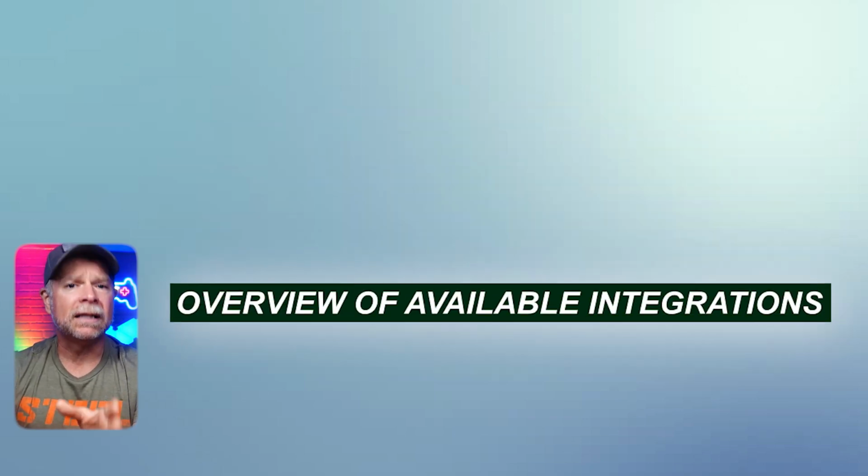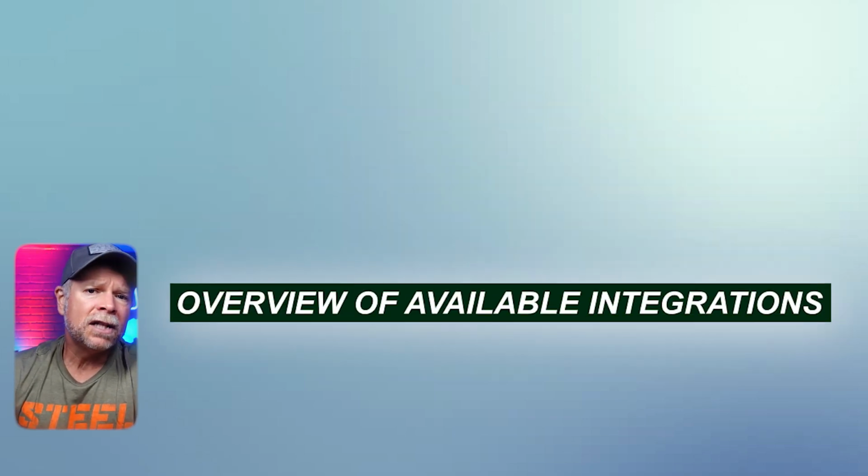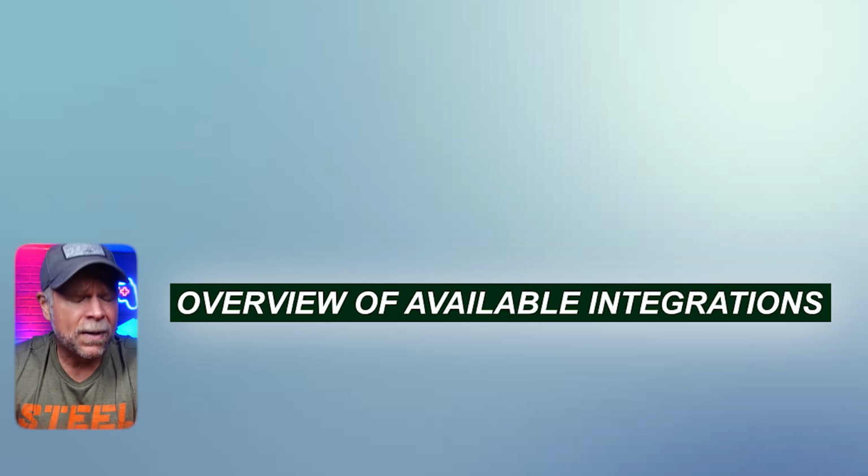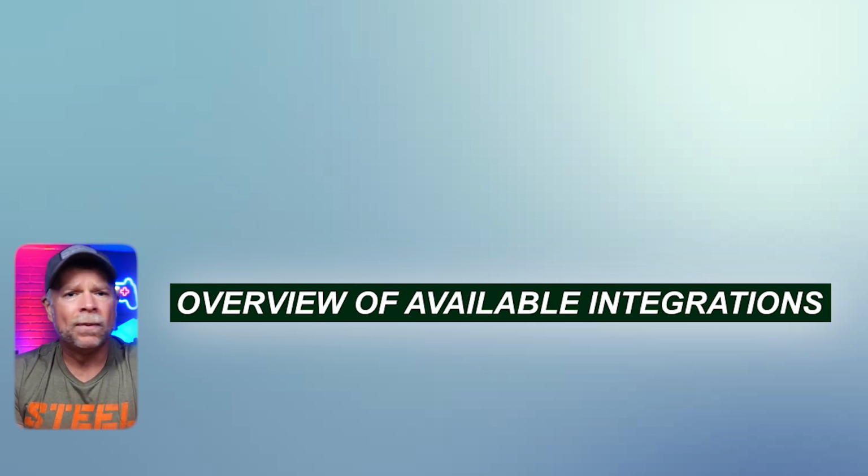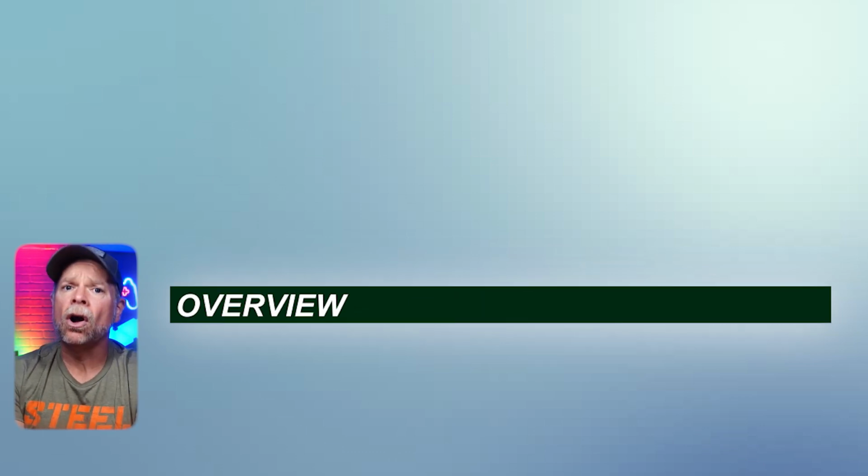Now that we've got team management covered, let's move on to integrations. Integrating third-party apps and tools with GoHighLevel can greatly enhance your agency's efficiency. There are two main types of integrations available: integrations with third-party apps and integrations with social media platforms. You can also integrate with custom applications through API keys.